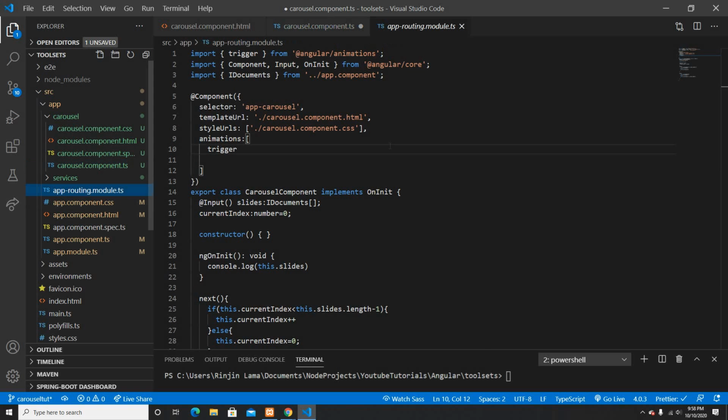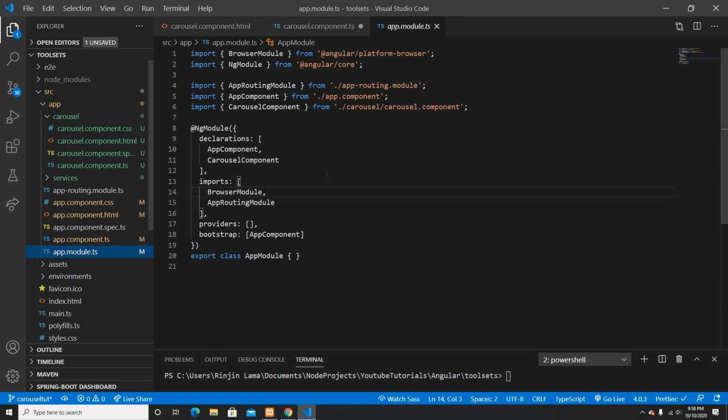Before I go further, I forgot to mention: did I add the BrowserAnimationsModule here? Nope, I haven't added it. So go here, otherwise the animation doesn't even work.